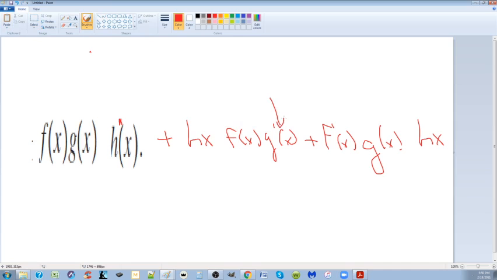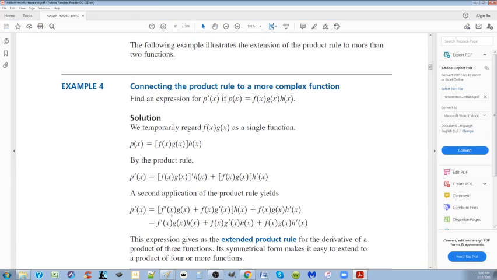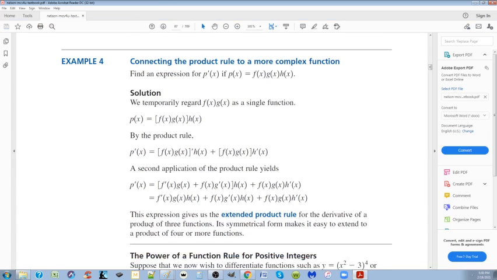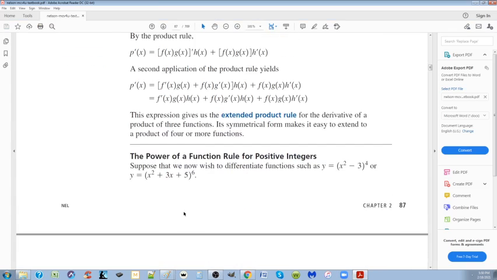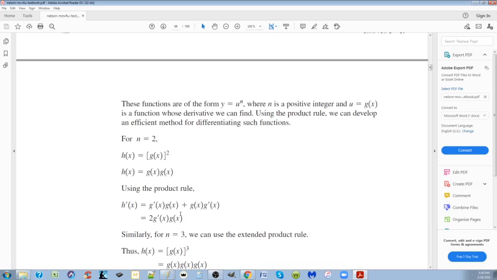There's the derivative of g. There's the derivative of f. And they're multiplying just the other functions when they do it, and they're all being added together. And that's how they came up with the proof. So you can see that you can do it with as many functions being multiplied as possible. You just keep grouping them and applying the product rule, but there's going to be simpler ways down the road.